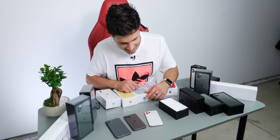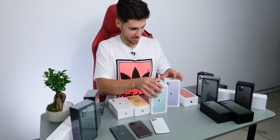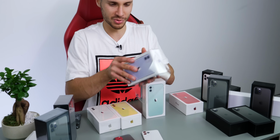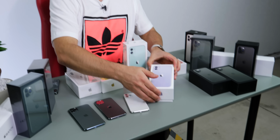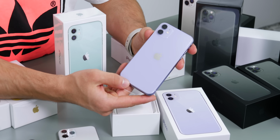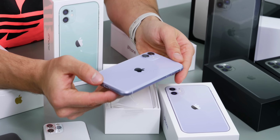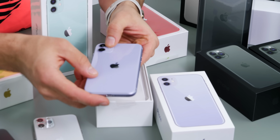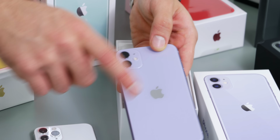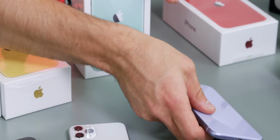It's very elegant. And we've got the iPhone 11s. Let me start with my favorite color. Actually, it's gonna be between one of these. We've got the purple. And I like that they went with simple colors. They didn't call it lilac purple or lavender, just purple. The pastel color board here works very well on the budget end iPhone. This one looks great in Easter color. And I like that they reversed it. The lens on the iPhone 11s is matte inside, exactly reversed with the 11 Pro here.